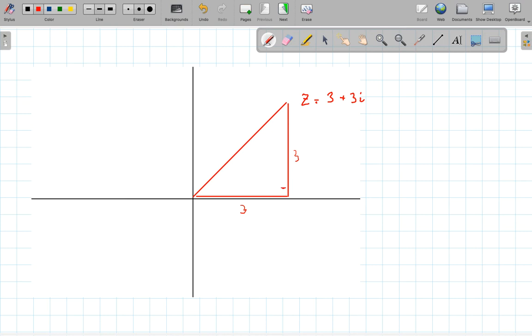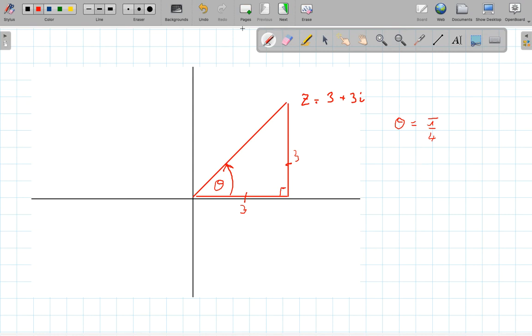And this is a right angle. And our argument comes from the x-axis here and goes around anti-clockwise. So our argument there is theta. So how are we going to work out what theta is? Well, this one's quite a straightforward one because this is 3 units and this is 3 units. We've got an isosceles triangle, and so my argument here is quite neat. It's pi over 4. 45 degrees, pi over 4. We're going to work in radians with these complex numbers. So that was quite straightforward.